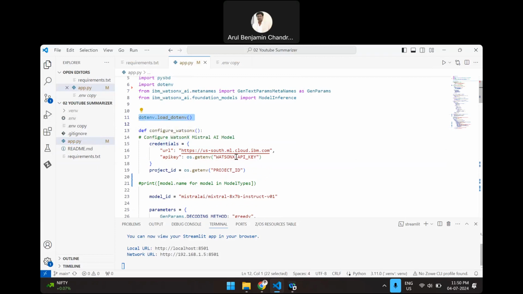Once you load this, these credentials will be set, and the project ID variable we are also getting from the .env file. So we are setting these two variables, and we are also putting the model ID as Mistral AI. IBM WatsonX is providing a lot of models, and out of that we are using only Mistral AI.